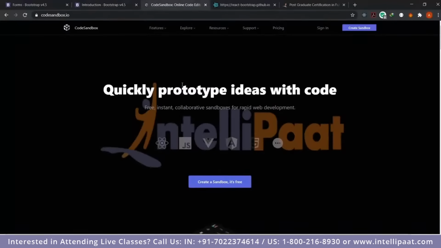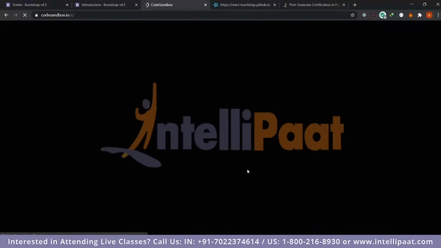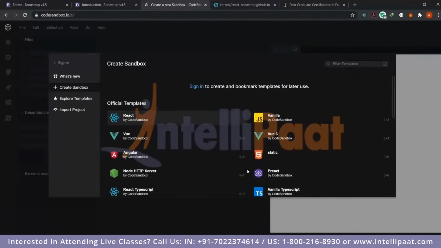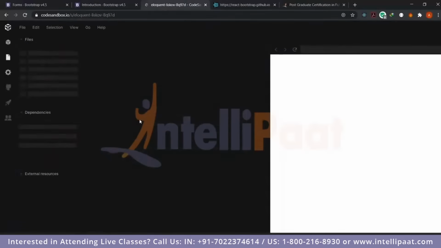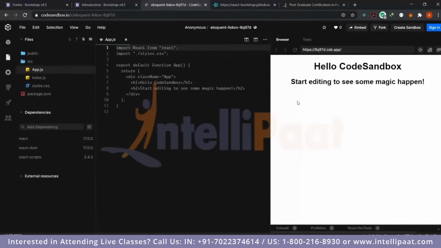Also, if you want to use it with React.js, you can use this. It's called CodeSandbox. Click on the Create Sandbox button. In case you're trying to follow along, just use CodeSandbox because you don't have to install anything there. And just click on React. It'll open up in a few moments and it'll show us the output. And this is what it looks like. This is the default code. You can change it whenever you wish to. So that's the default code for CodeSandbox.